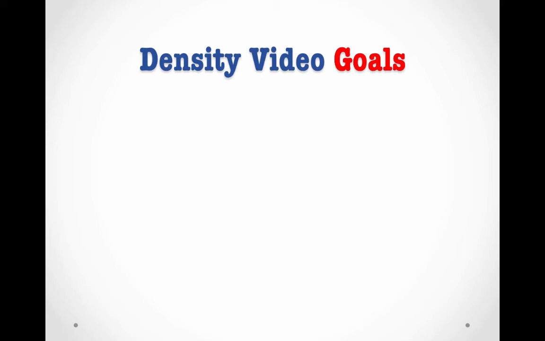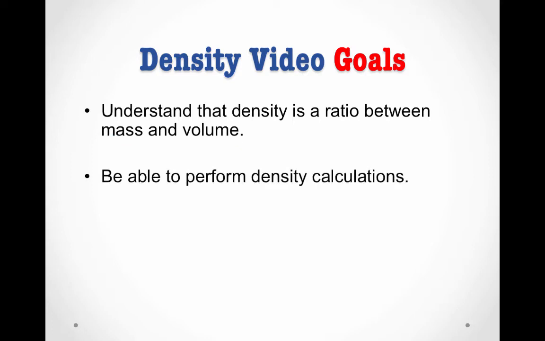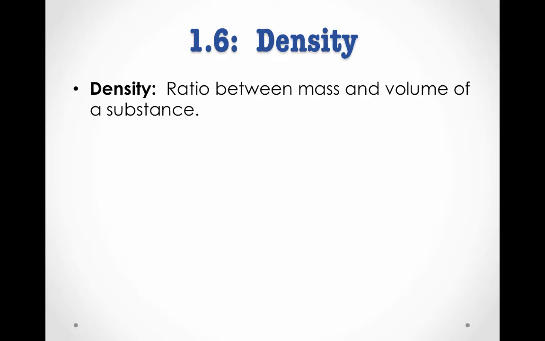Welcome to Unit 1 Video 4, Density. By the end of this video, you should understand that density is a ratio between mass and volume, and you should be able to perform density calculations. We're going to begin with a qualitative approach to density, then move on to a quantitative approach with calculations in a little bit. So qualitatively speaking, what is density?